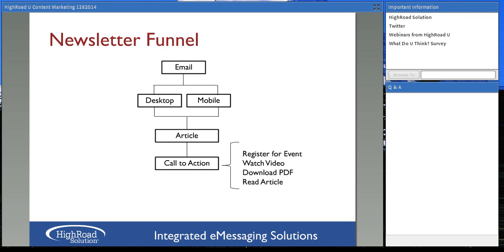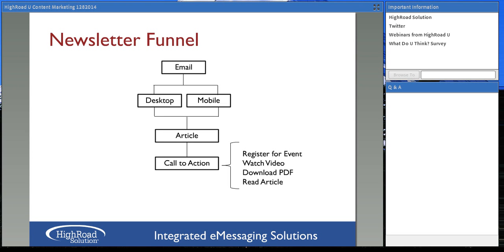So an email gets created, and again, creation methods vary. We have some clients that use Dreamweaver, some use templates within Blue Hornet, and again, now we have clients moving to that kind of newsletter plus hyper-personalization format. But regardless of the setup, there's tracking that you want to place on your links inside the content of the email. And there's a lot that happens once a user lands on the article.